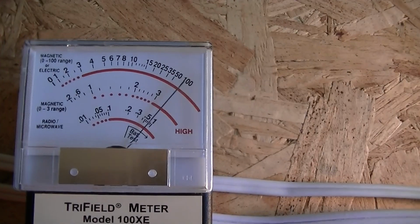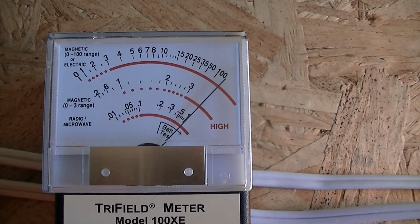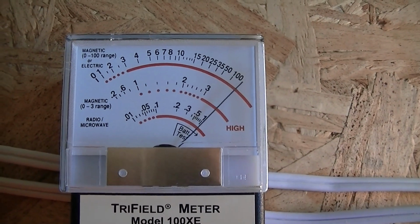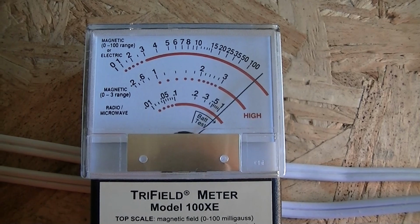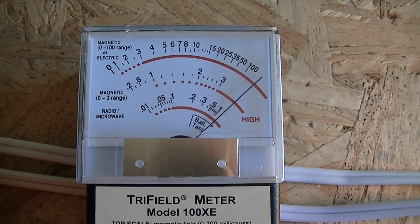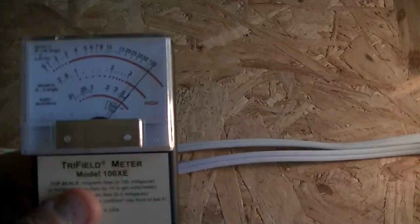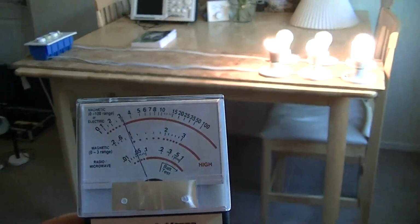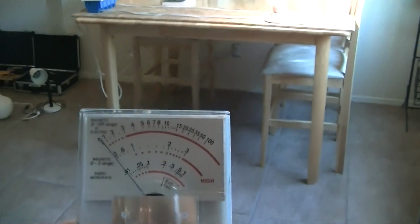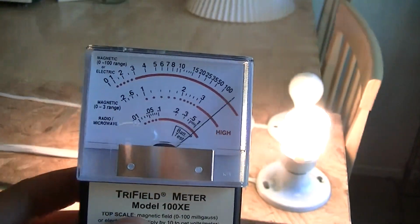Okay, so we have two light bulbs on. I'm going to turn on the third light bulb. And the peak seems to be on this particular light bulb down towards the dimmer end of the scale. Okay, so let's see how large our field is. So we've got 3 electronic light bulbs on. Let's see how far we have to go to get out of the field. Okay, so right around here is where we have to go to get out of the field. And that is about 10 feet.